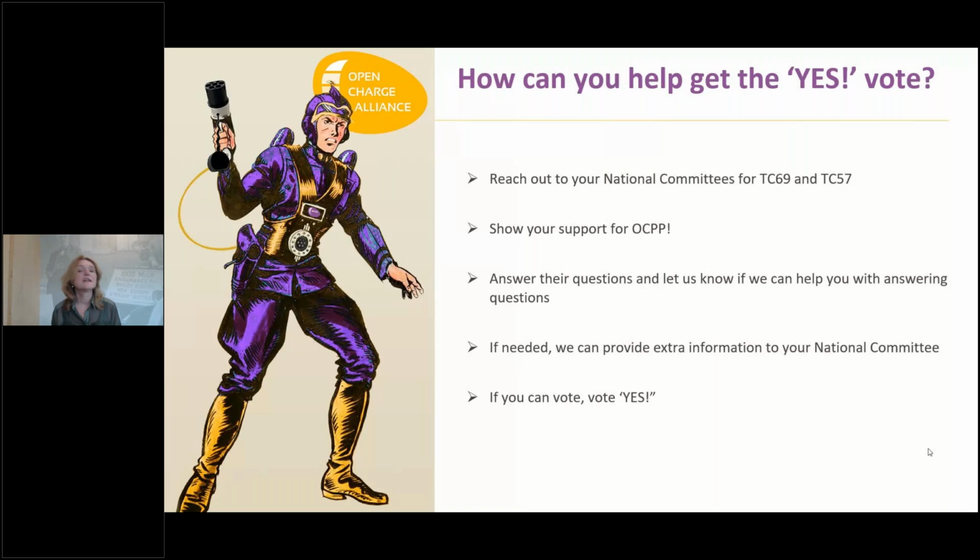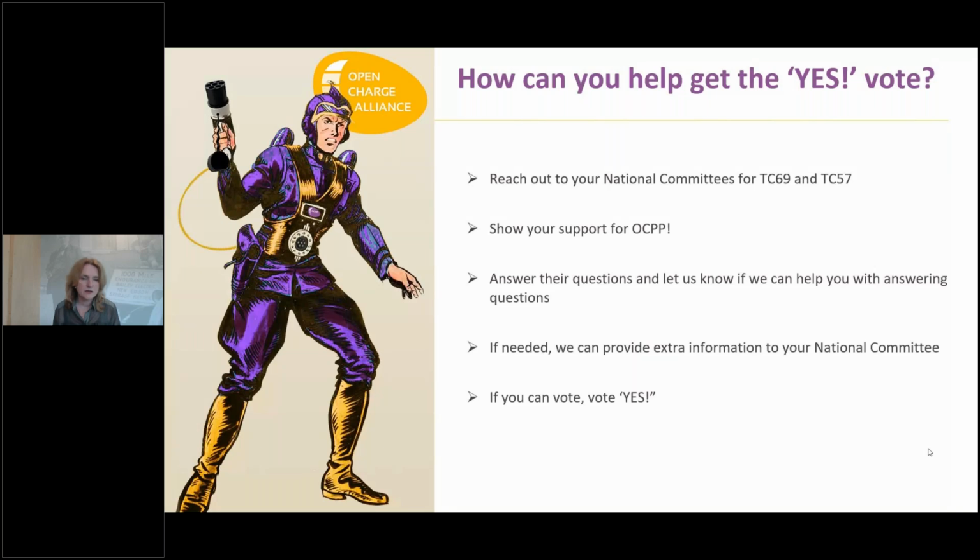Not all members in these groups are so aware of the wide use of OCPP and the benefits it has. So it might be a good idea for you to show that you support OCPP and answer their questions. If you don't know the answers, let us know so we can help you. And if they want, we can always provide additional information to your national committee. So we're here to help.